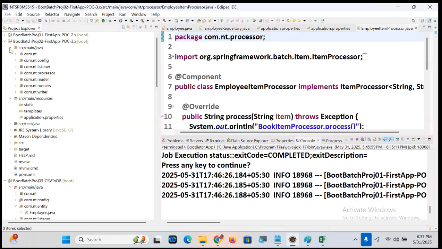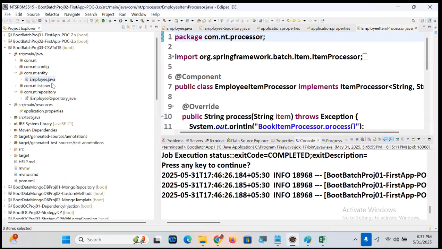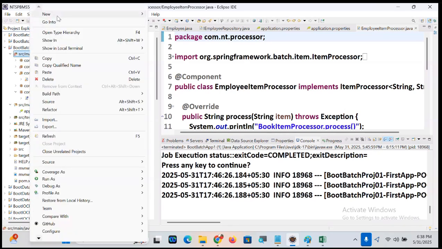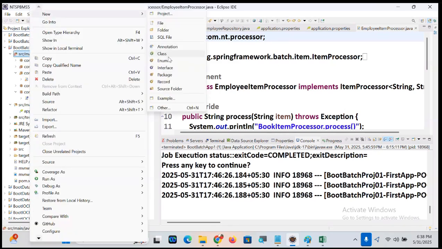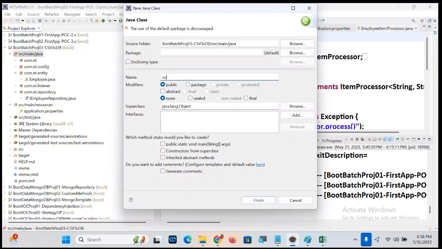Okay, let it be. Here is what? New package class com.nt.processor. Okay.